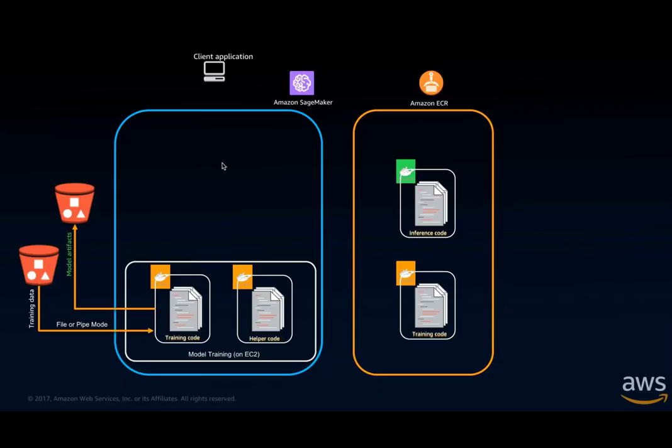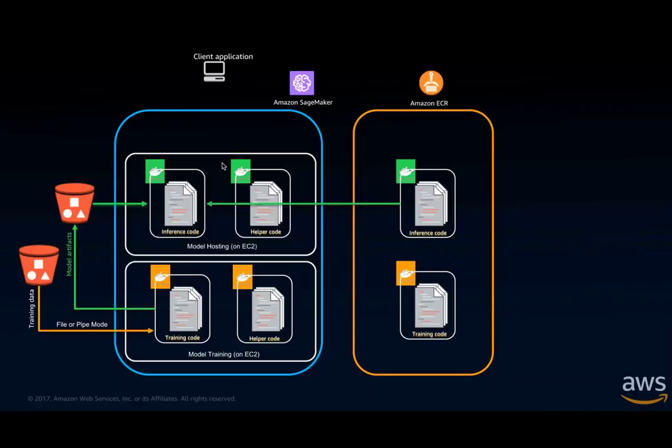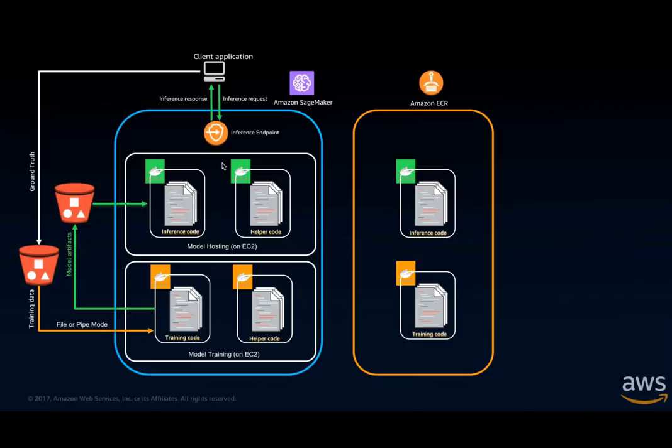Once you deploy the model, a similar thing happens where the Docker inference image is taken in, and a container is launched from that within Amazon SageMaker. The model artifacts that were previously uploaded to S3 are pulled into the inference code, and we create an endpoint. This is all transparent to you. You're just specifying the number of instances. A load balancer is automatically provisioned, and your client application can then invoke that inference endpoint.